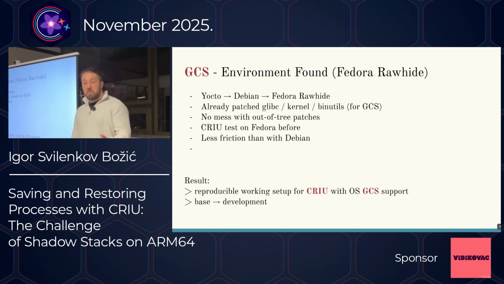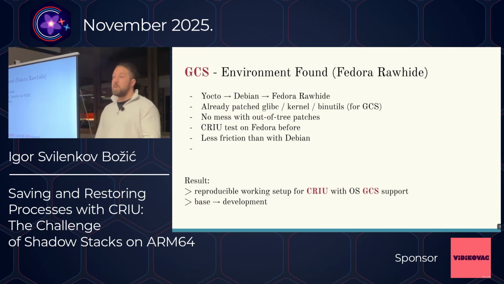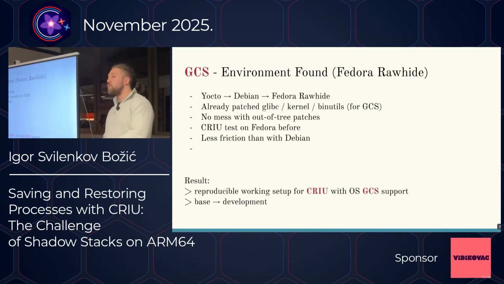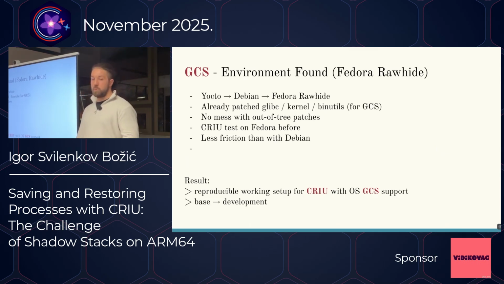And then someone mentioned, hey, try the new Fedora Rawhide build. I tried it and it should be fully patched. And that was it. I could just throw away all the junk that I was trying to do and run this. And GCS shows, it compiles. You run it with GCS. You can see it in the binaries, and you can use glibc tunables to enable it, and it all worked. And the end result is that the environment is now ready for GCS to be developed.